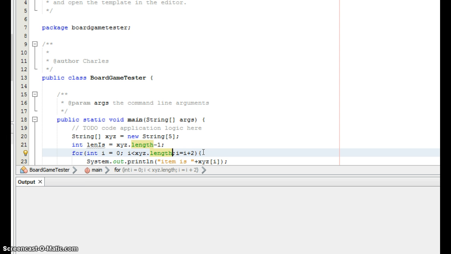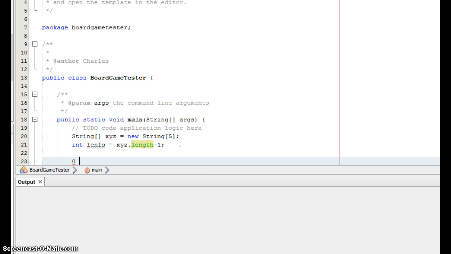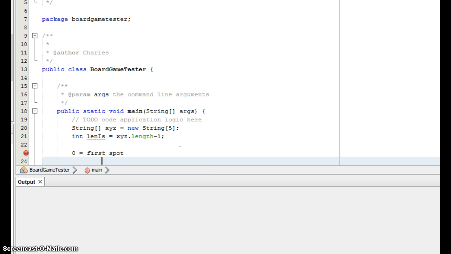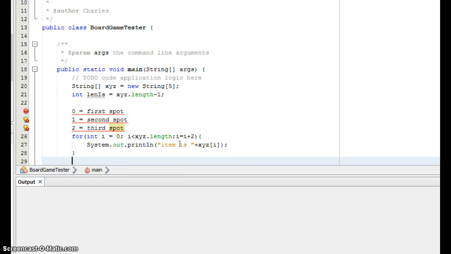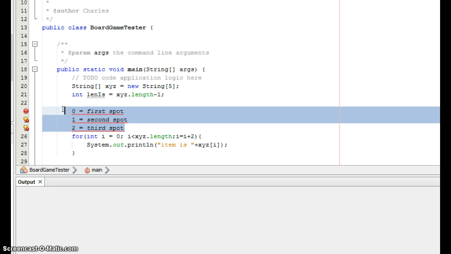And see, that's the tricky thing. The 0 element is in the first spot, right? Index number 0. 1 is the index for the second spot. 2 is the index for the third spot. So they want you to start at the first one and skip every other one. You're going to go 0 to 2 to 4. Okay, so you have to kind of think about that.